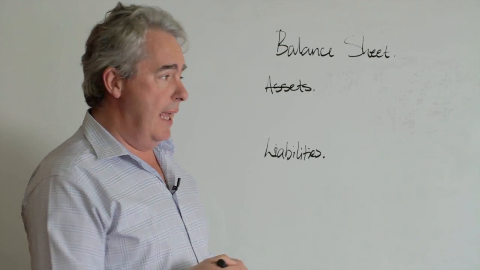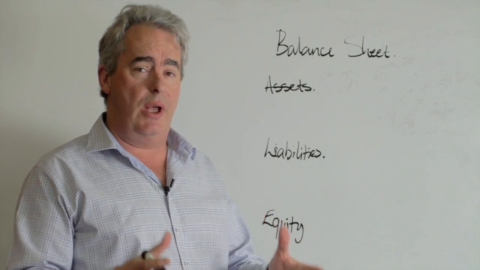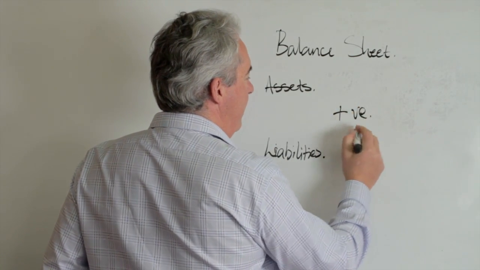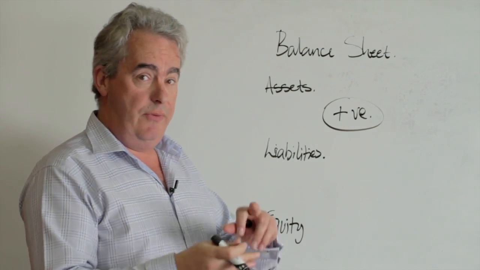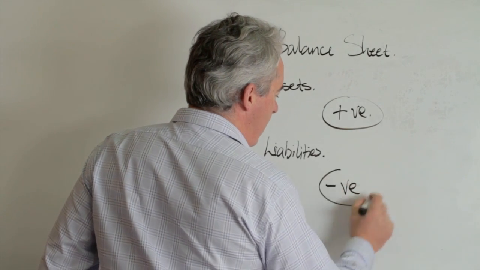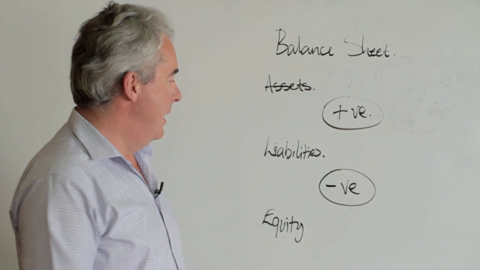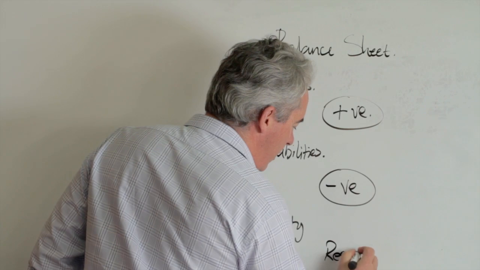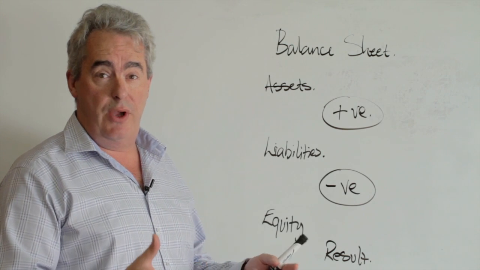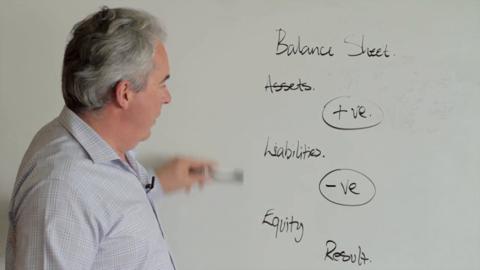The final section of the balance sheet is what we call the equity section. The equity section is what the actual owners of the business own. That's the net result. Once we take in all the assets, the things that have a positive value, that's all good because we've got money in the bank, we've got stock, we've got assets, be they plant, buildings, or land. Then we take off the liabilities, which are generally negative. That can be money we owe to the bank, to our suppliers, to our staff, to the tax office. Then we end up with a result down here in the equity section. That gives us the actual ownership of the business by the people who own the business, whether they be shareholders or, if it's a sole trader, the person who actually owns the business.